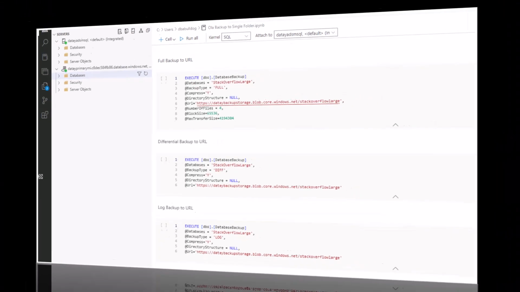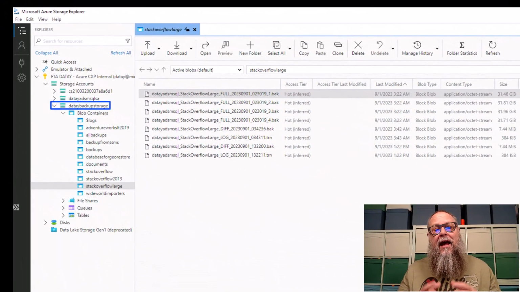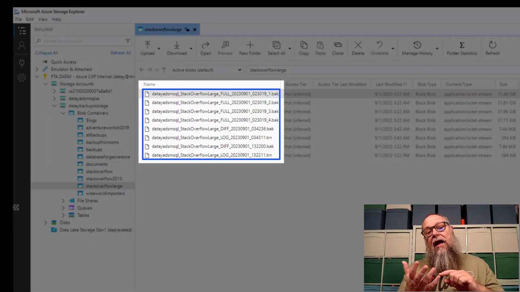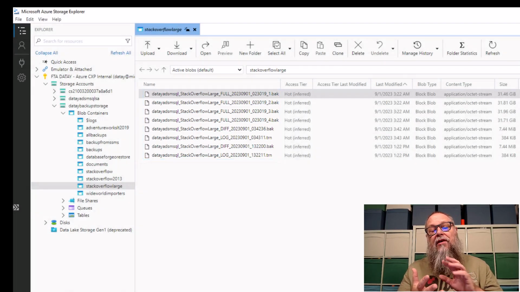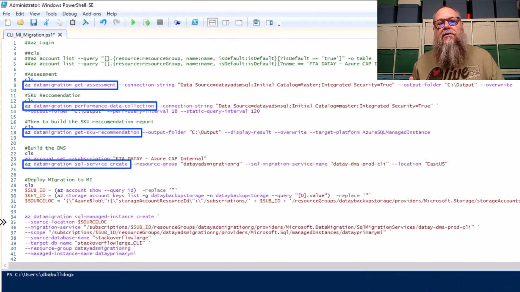So let's take a look at what this looks like in our storage account. Here you can see I have my data backup storage. I have my Stack Overflow large container, and within this container, I have my full, my differential, and transaction log backups.